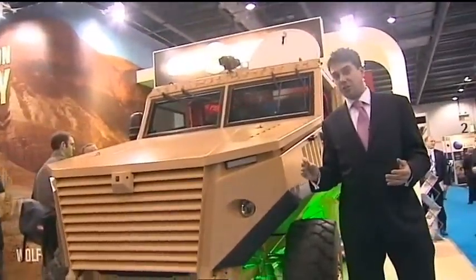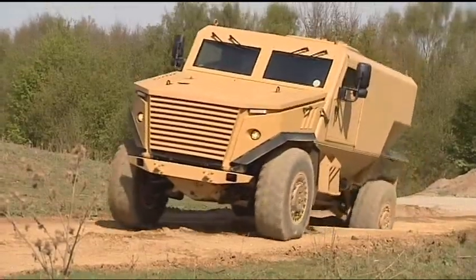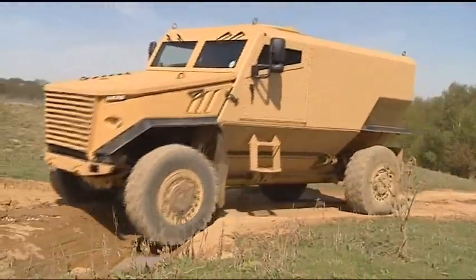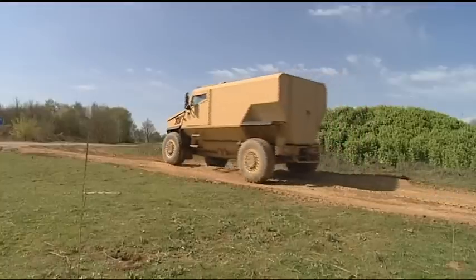My colleague Charlotte Cross has been to the factory where they're making them. In just 6 months' time, the first Foxhound patrol vehicle will roll off the production line here in West Sussex. 200 of them are destined for the front line in Afghanistan, where they'll give British troops the mobility and the protection they need. The Ocelot is billed as the best protected vehicle for its size and weight on the market today, with the blast survivability close to that of a Mastiff and its size just a little bigger than the Snatch Land Rover it will replace.